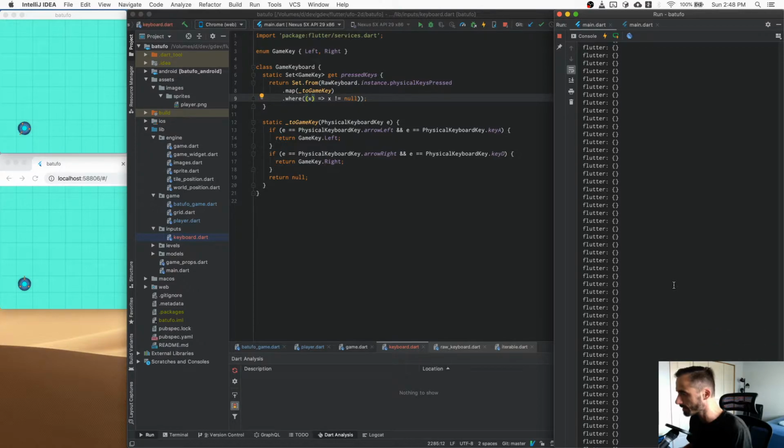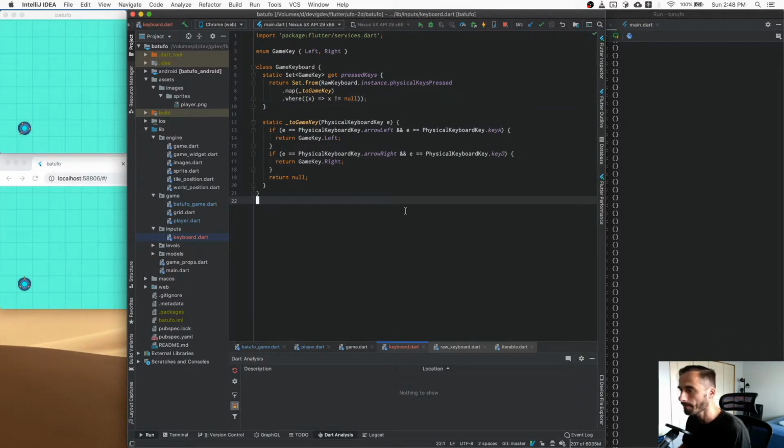So we get empty sets all the time, and I'm not entirely sure why that's happening. I don't think we need to initiate anything. Let me double check that there wasn't some tricky thing that we had to do.